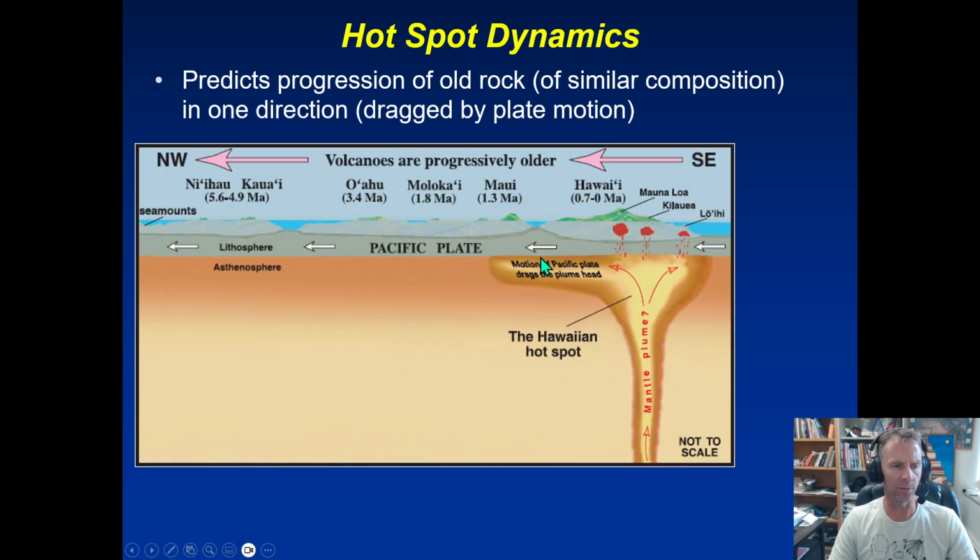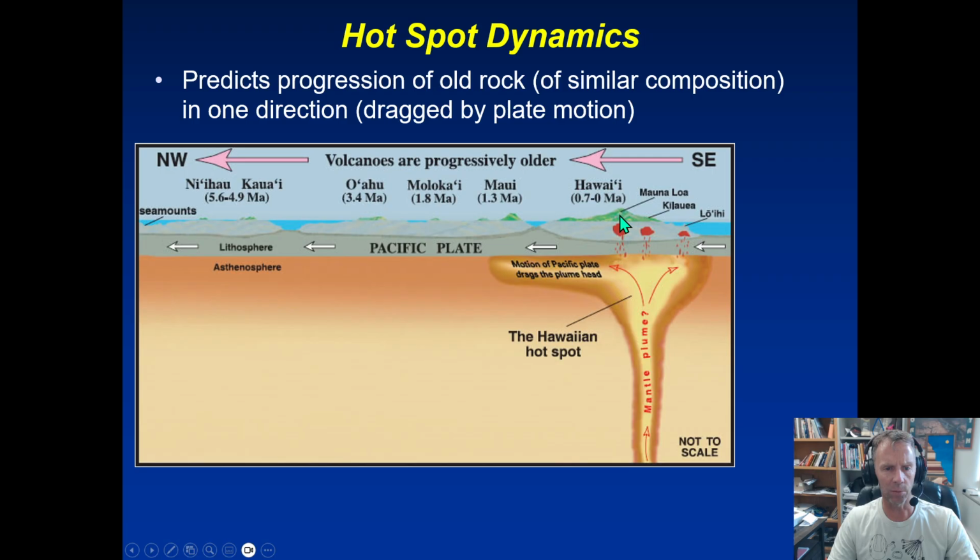Here's a different version of the diagram, looking at a little bit more specific area, looking at Hawaii, which we'll spend a little bit of time on. So here are the various islands of Hawaii. Starting out in the northwest here, let's start with Kauai, which is around 5 million years old. This Ma is millions of years ago. It stands for mega annum. Oahu, which is about 3.5 million years ago. Maui, a little older than 1 million years ago.